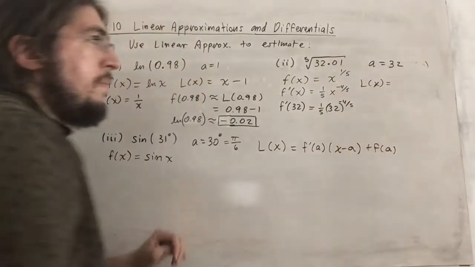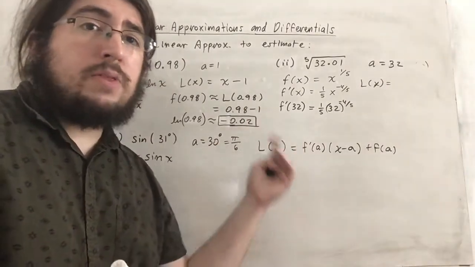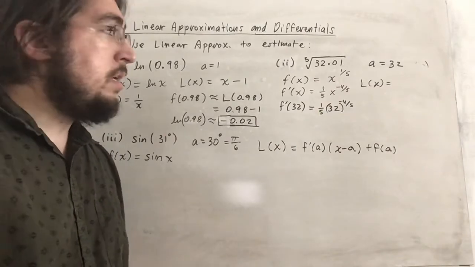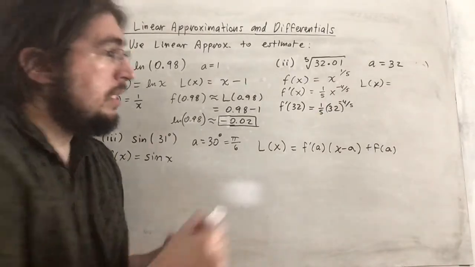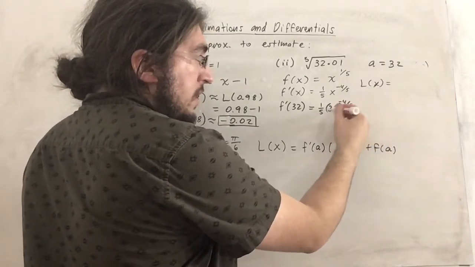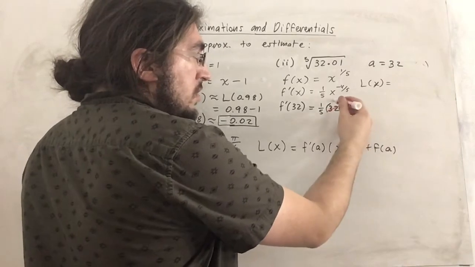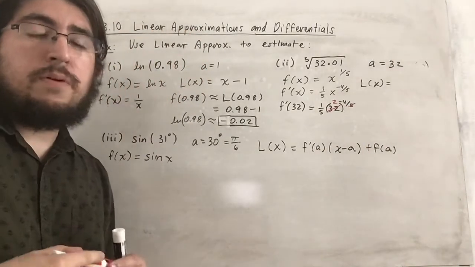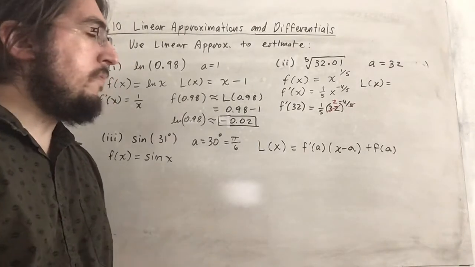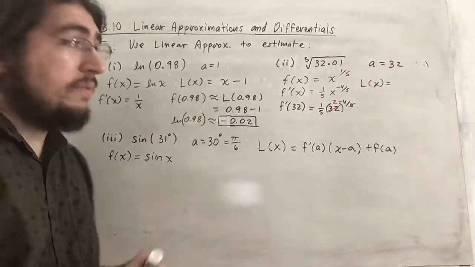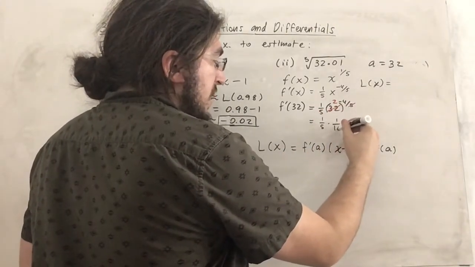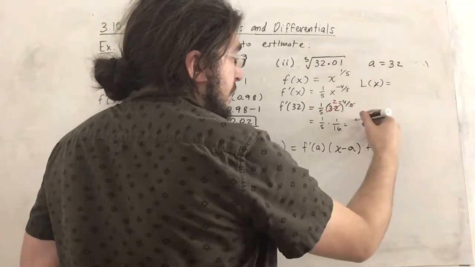Now remember, when you have a power that has a fraction, that has a denominator basically, you're really just taking the root of that number. So in this case, we're taking the fifth root of 32 because the power has 5 in the denominator. So the fifth root of 32 is 2, so this is really 2 to the negative 4. Now I know 2 to the 4 is 16, right? It's 2 times 2 times 2 times 2. So 2 to the negative 4 is the reciprocal of that because negative powers mean reciprocal. So this is 1 over 5 times 1 over 16, which by the way is 1 over 80.